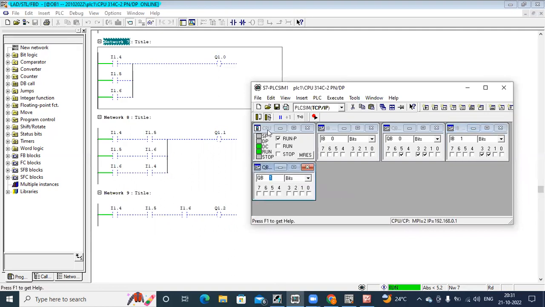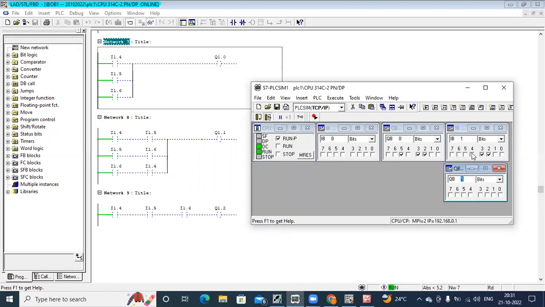Now here are the three switches 4, 5, and 6. If I operate the first switch, the first lamp is on. If I operate the second switch, the first lamp is on. If I operate the third switch, the first lamp is on. Now, second condition. If I operate two switches, the second lamp is on, but the first is also coming on. This should go off. Only one lamp should be on at a time.